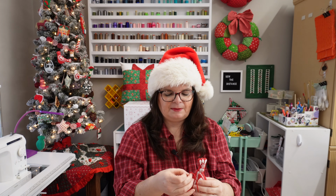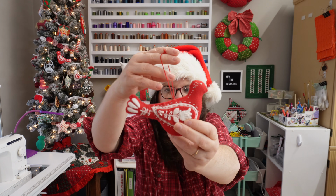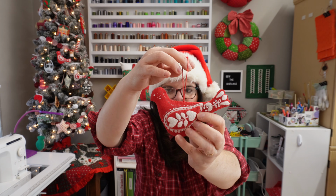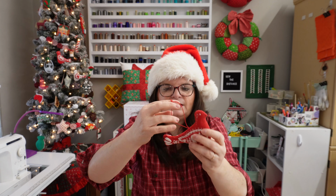So that's that. I have finished another bird. Now people were upset that I didn't do a close-up. My stitches aren't great, especially my Lazy Daisy stitches, but hey, who cares, because I'm learning. So you can see my bird, and this one I did 2-sided. I also put it on Facebook so you can see too. These are so much fun. I am still working on the white one, so then I'll have all 4 done. I love it. It's been a lot of fun. It's just something I do when I sit down in the evenings watching TV.